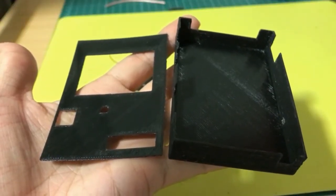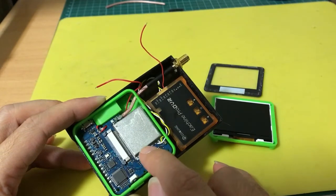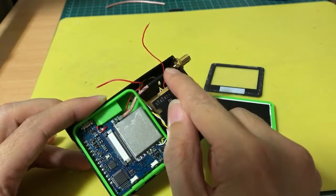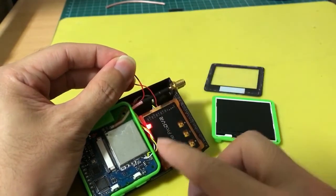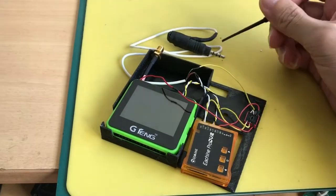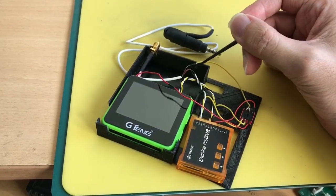Here's a case I made using a 3D printer — this is how it looks when assembled. You can see the yellow, black, and white wires connected to the video, audio, and ground of the video receiver. That gives me video and audio output to the DVR for recording. I need to splice the yellow wire so the video output also goes to the video goggles. The jack here plugs into the AV-in of the Cinemizer goggles. From this jack, the green wire goes to the yellow (video), the gold wire goes to the black (ground), and the red goes to the white (audio).